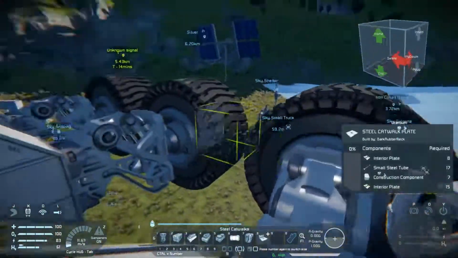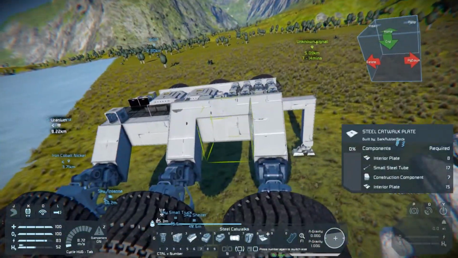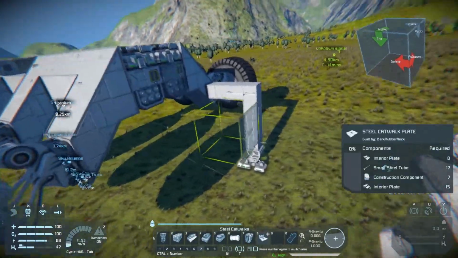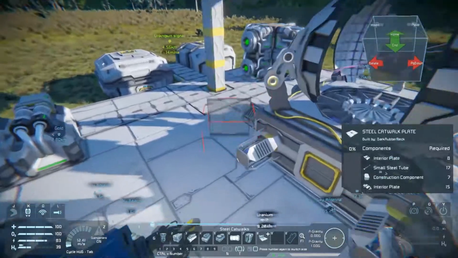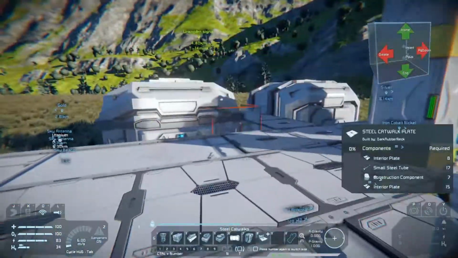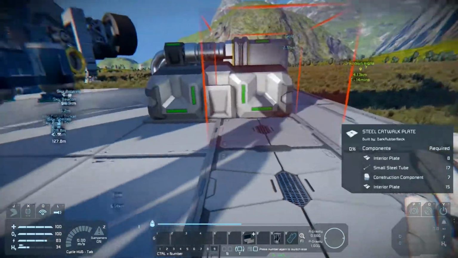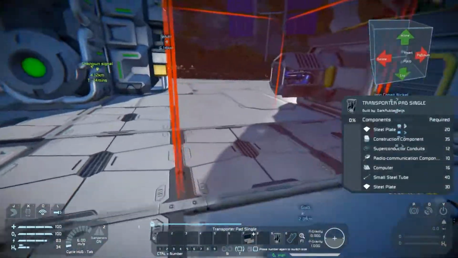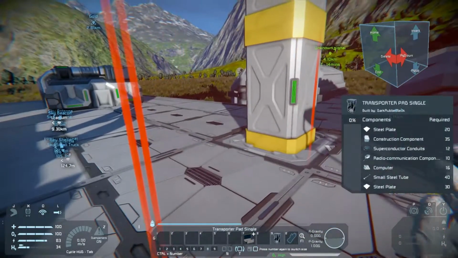This is looking nice. It's going a lot better than I expected it to. I'm not sure how well it's going to drive, but so far its actual construction is going really smoothly. As I'm going to need a destination for the teleporter, let's just throw it around here somewhere. Doesn't need anywhere important, right? There.